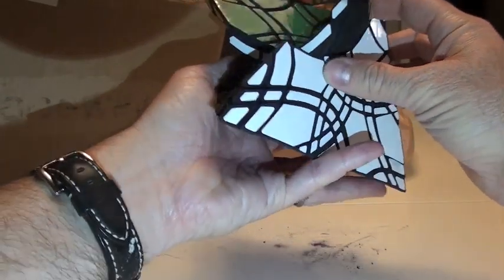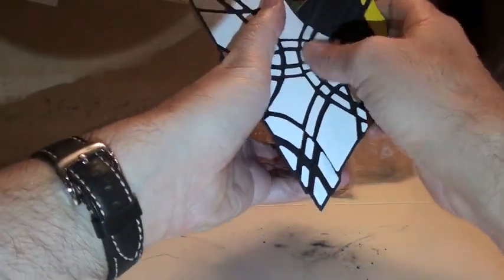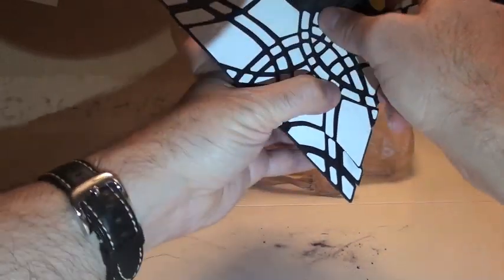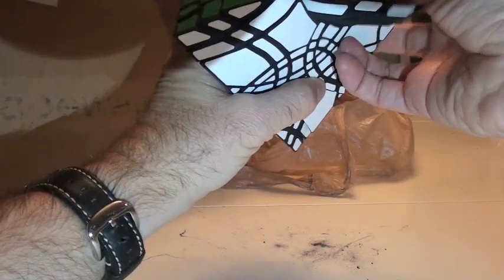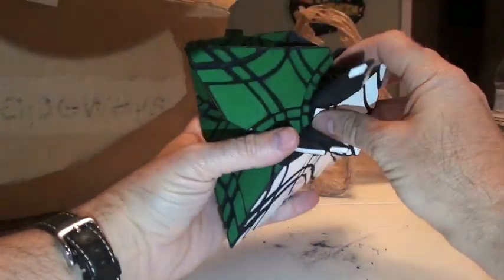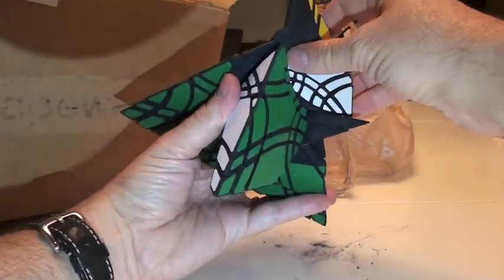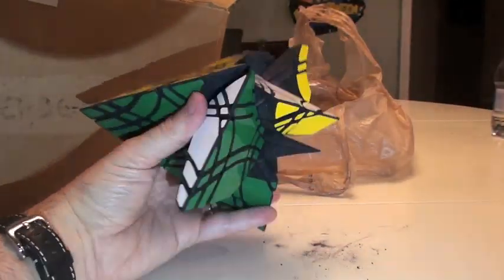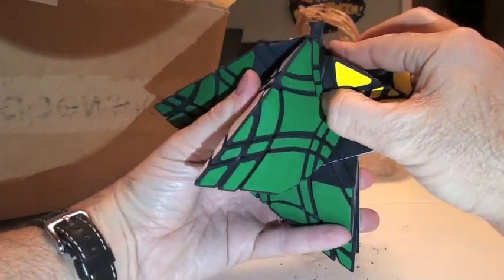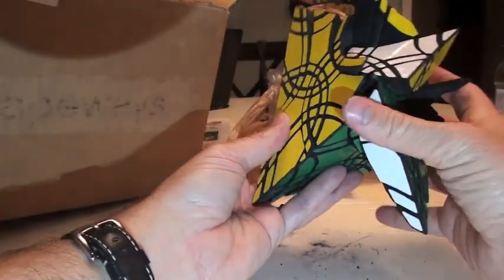But again, I don't want to push it at all. So let me see. Is this going to turn this way? And the answer is, I think so. There it goes. Okay, so now we're turning over here. Alright, so you can see this incredibly complex puzzle. Once it's lined up, the movement is pretty good. I think I'm going to have to work with it a little bit.